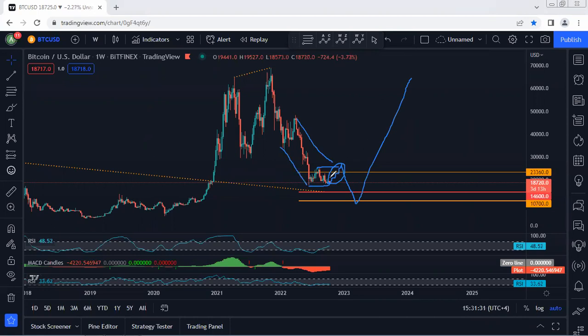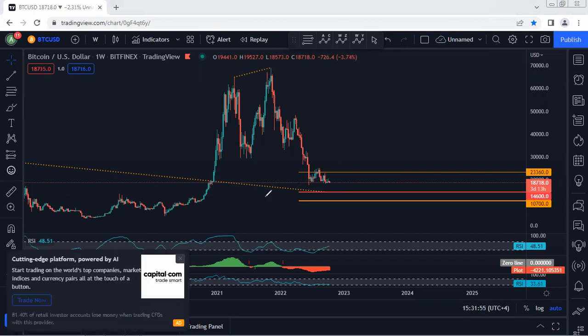Now the question is how to look for a trade. For me, if I want to look for a long-term trade as a reversal, I prefer to see the price break the lowest price of this correction. If the price breaks, then we can expect the price to drop to 14,600 or 10,700. This is the zone we are looking for. That means if you want to look for a buy as a reversal, we have to see the breakout of this correction before we take the next trade. But as we can see, the price is at the lowest price of this correction.